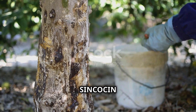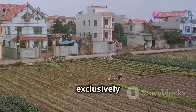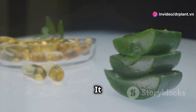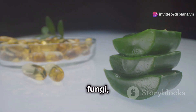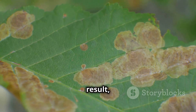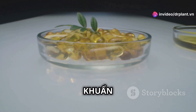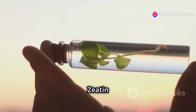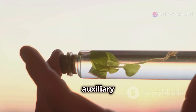But don't worry — Sinkochin Kuantim will be the saviour for your soursop orchard. Sinkochin Kuantim is a product exclusively imported from the USA. It contains extremely powerful bioactive agents that help eliminate fungi, bacteria and even nematodes upon contact. As a result, the lesions will dry quickly and won't be affected by rain or wind.